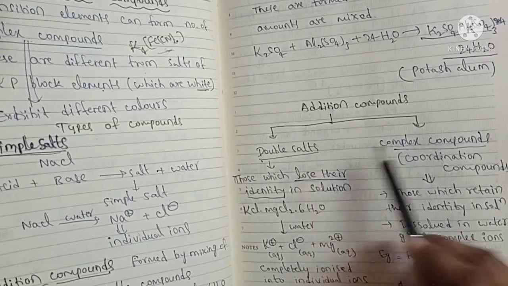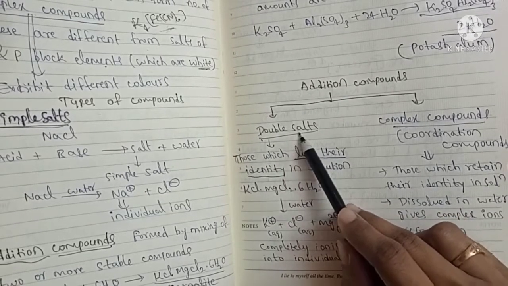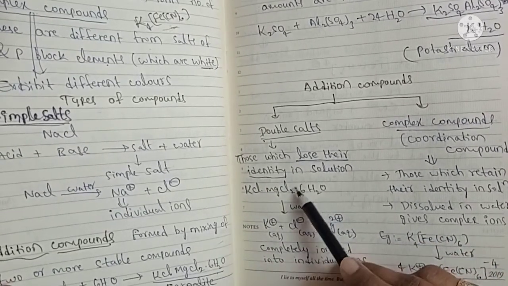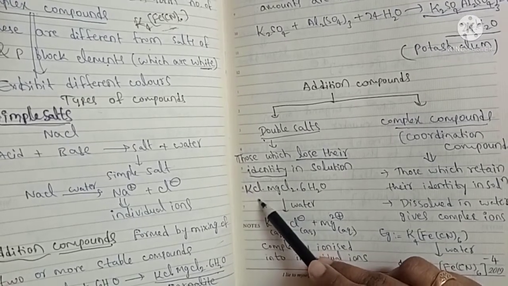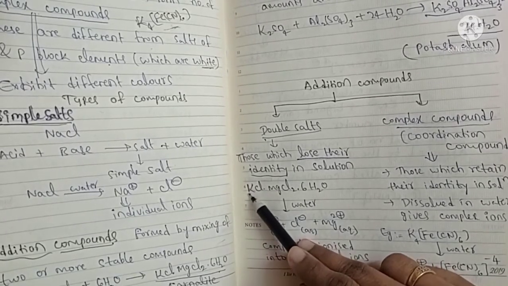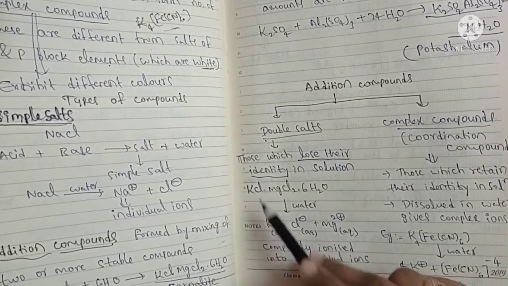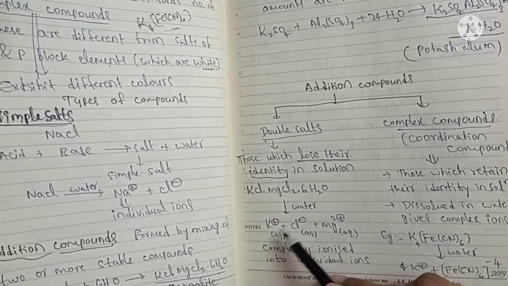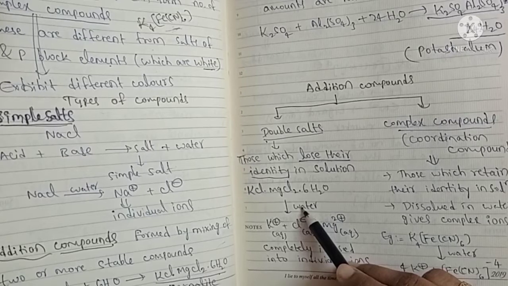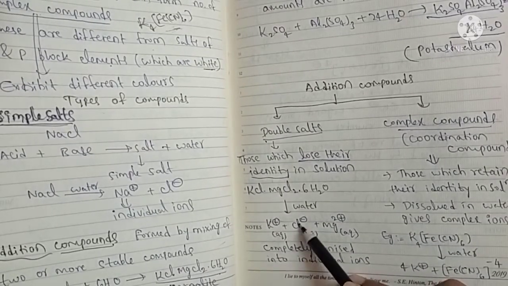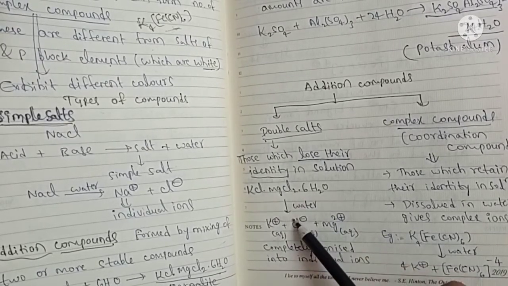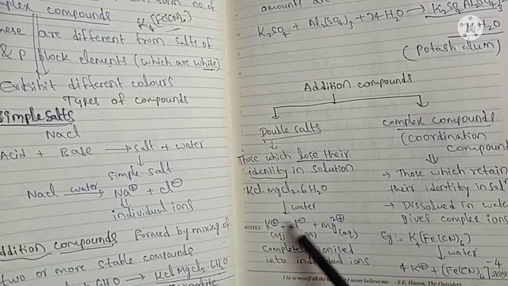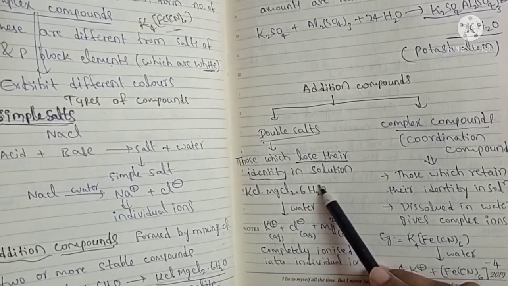But what is the difference between double salts and complex compounds? Double salts lose their identity when dissolved in water. For example, carnallite is an addition compound. When we dissolve it in water, it forms different individual ions. It can form K+ aqueous, Cl- aqueous, and Mg2+ aqueous ions. All individual constituent ions are formed by dissolving in water. It is completely ionized into its individual ions. So they lose their identity on dissolving in water. By seeing these ions, we cannot say from which compound these ions are formed.